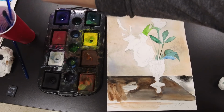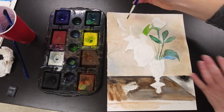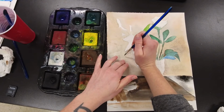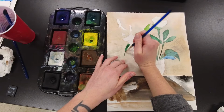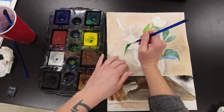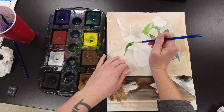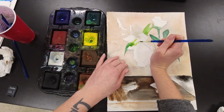So just picking up where we just left off, I'm still working on my second layer, specifically on this side of my leaves. So I'm using my sort of limeier green that I had mixed, still being careful not to touch my table because I know that my table is wet still. The table that I painted, not the one that I'm leaning on. So painting around where that flower is going to go.